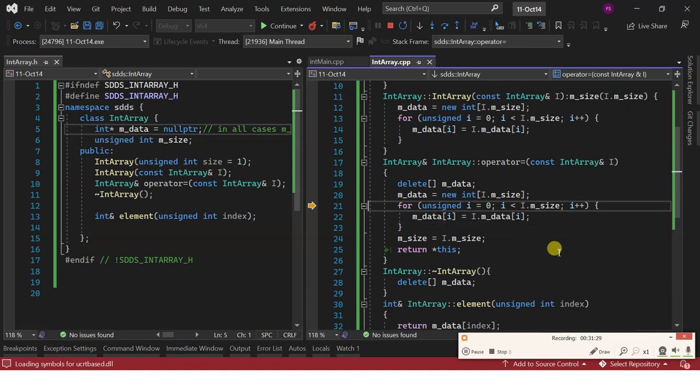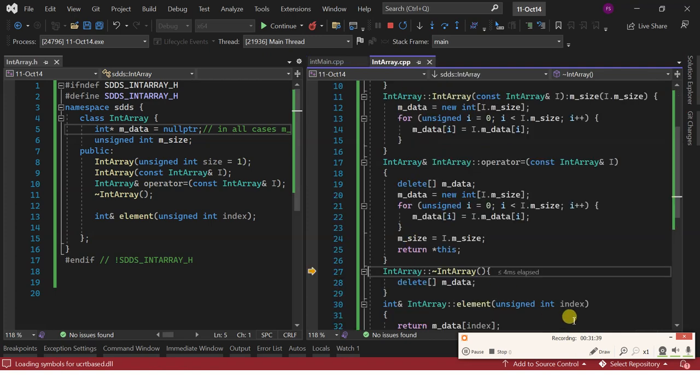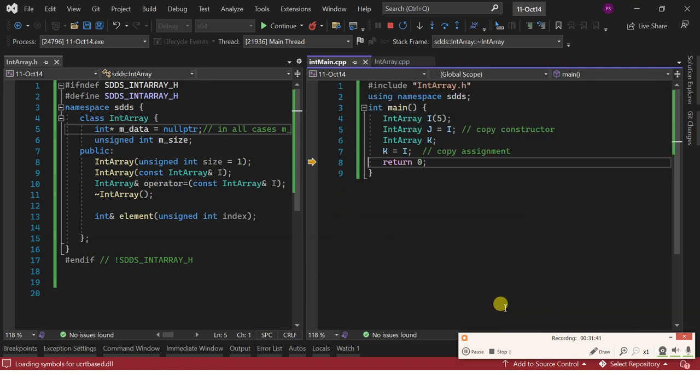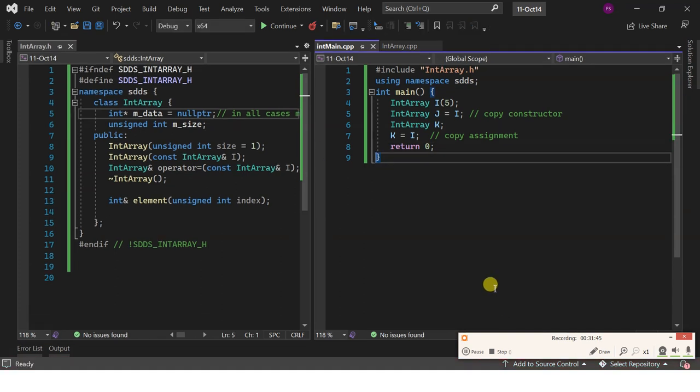So now the rule of 5 is applied and my array is created. Obviously, it needs lots of work, but that's step number one. Are we okay with creating this dynamic array now? It doesn't change its size. It doesn't do anything extraordinary. It's just, yes?